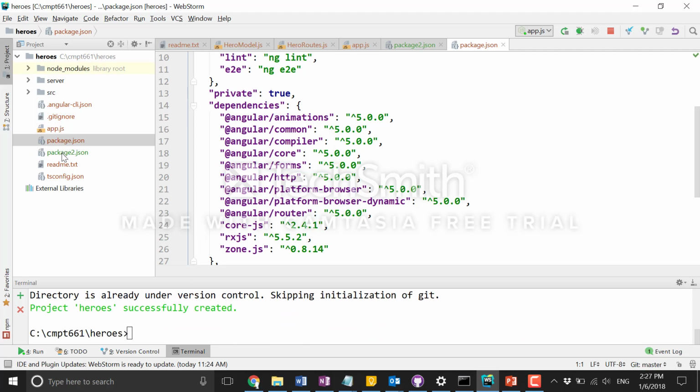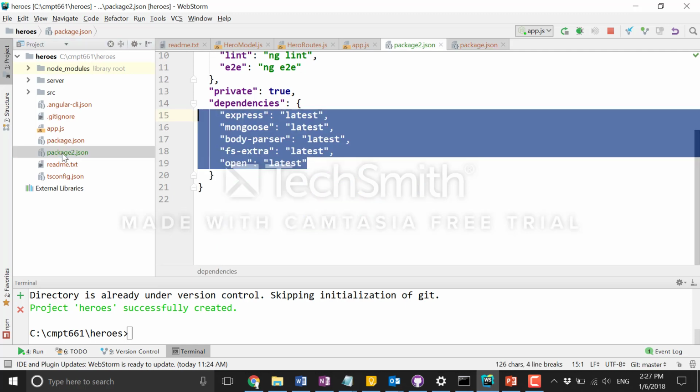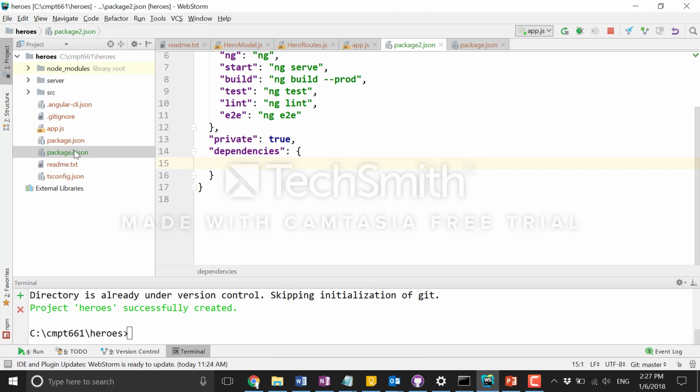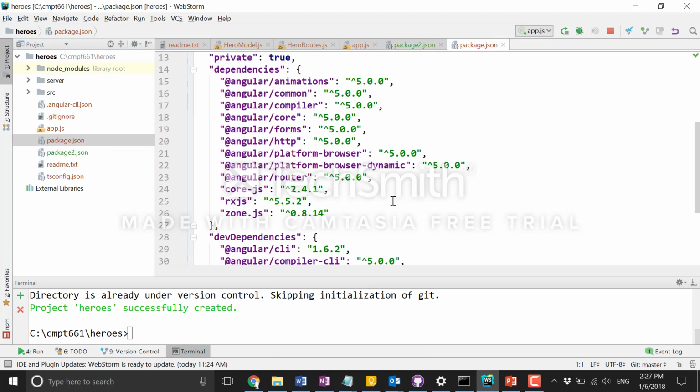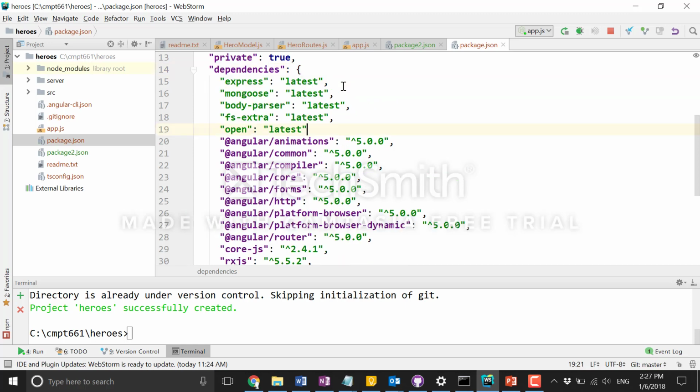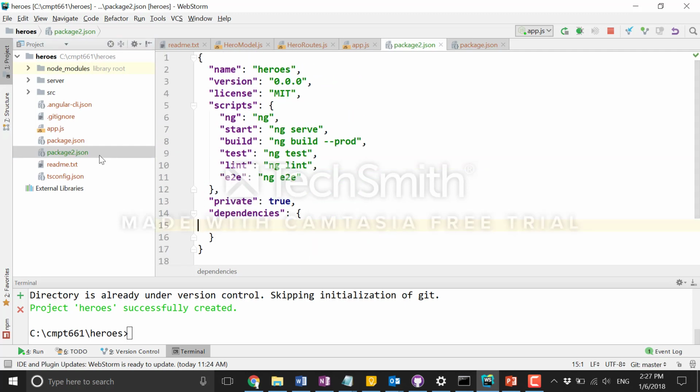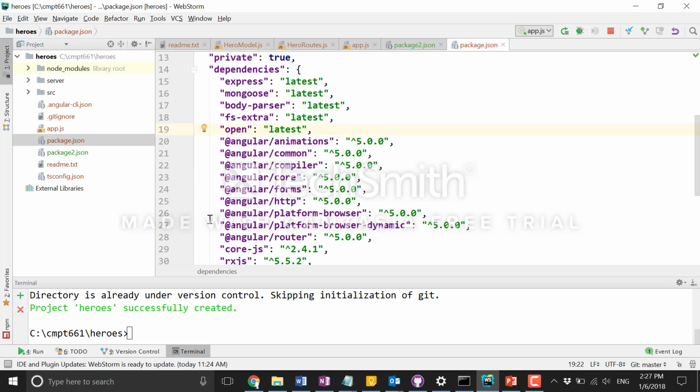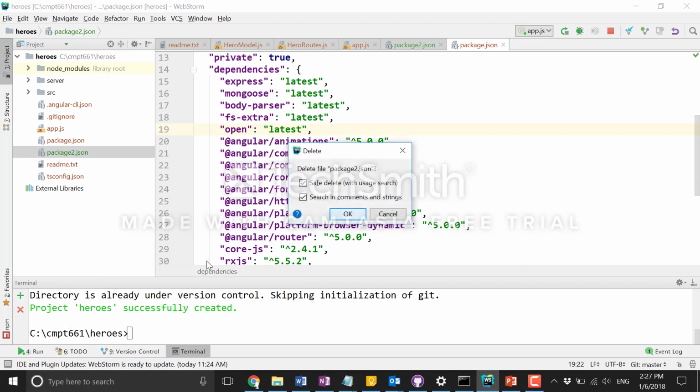So that's why I renamed the previous package.json to package.json2, so I can basically cut those server-side dependencies and add them to the new package.json that was generated. And now I don't need this anymore. All my dependencies are defined here. I can safely delete this one.